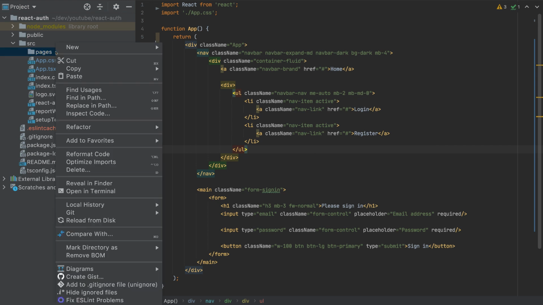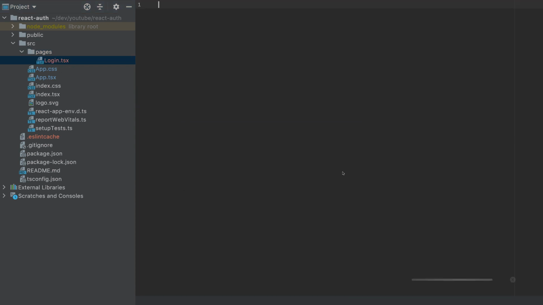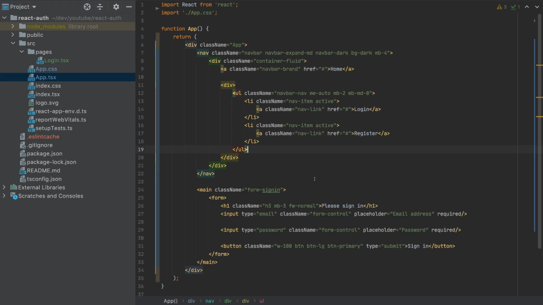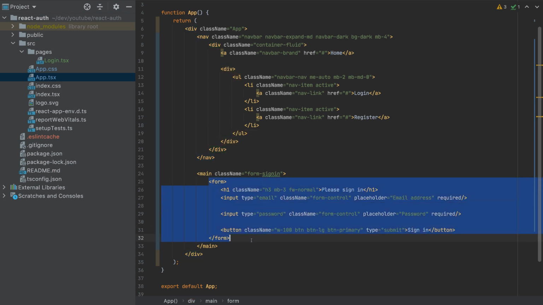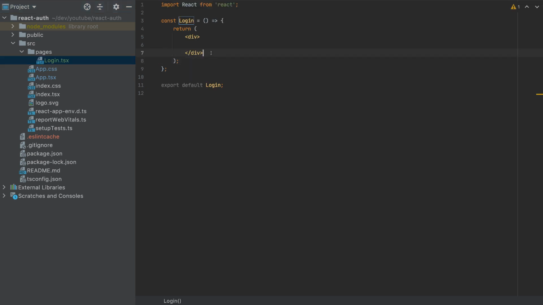And the pages that we want is the login.tsx. So TSX is the version of JSX, the TypeScript version of JSX. So I'll create here a component. I have a shortcut for creating a component, so you should write it yourself if you don't have that shortcut. Let's add the HTML here and this login form. So I'll cut this and I will add it to the login TSX.